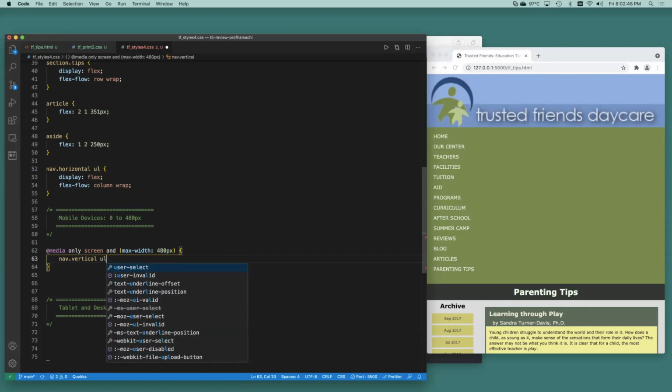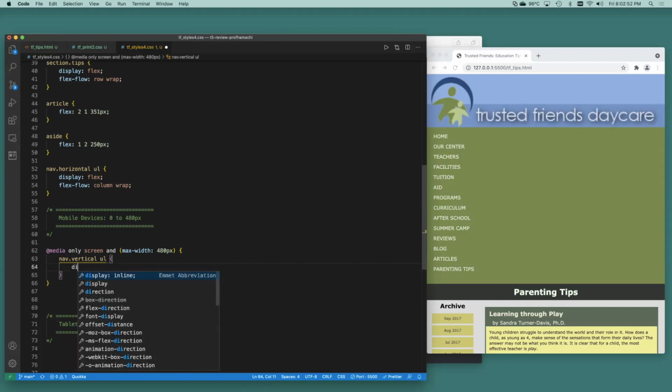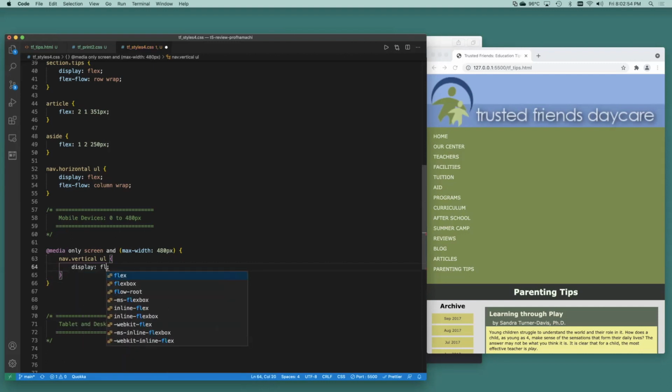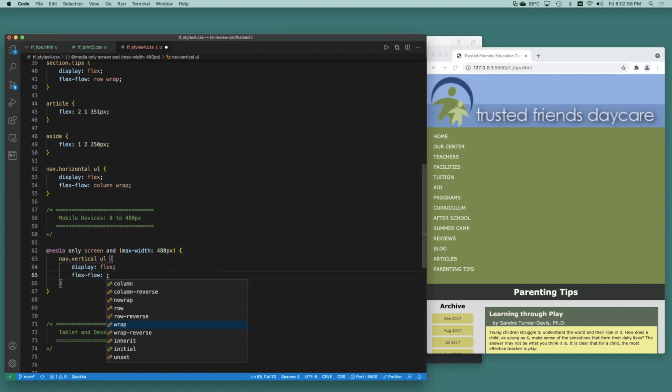Vertical unordered list. So we'll display that as flex, flex flow as column, and we'll wrap that. Height is 240 pixels. So we'll do that.